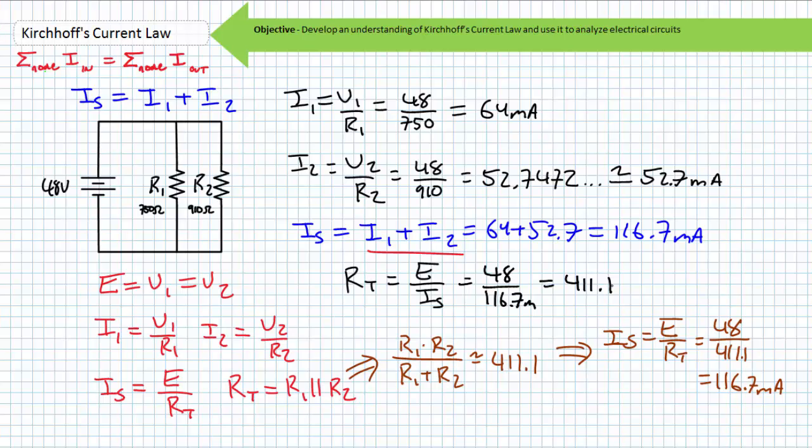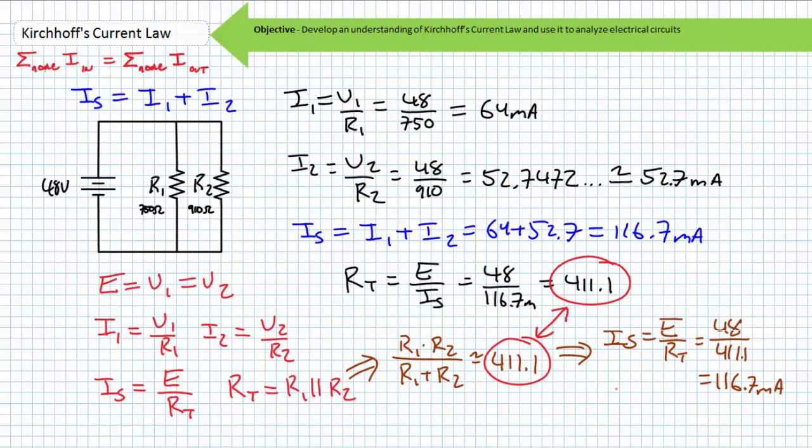If you are suspicious of such an easily obtained value, you can check your work and solve for RT using your choice of the parallel resistance formulas. Both methods yield the same result, and we can be reasonably certain our analysis is correct. That's the point of KCL. Not only is it a handy shortcut that can be used as a substitute for Ohm's law, it can be used to check Ohm's law. And, wrapping back to previously covered material, Ohm's law can be used to check KCL. The important point is that both methods should agree, and they should both be correct.